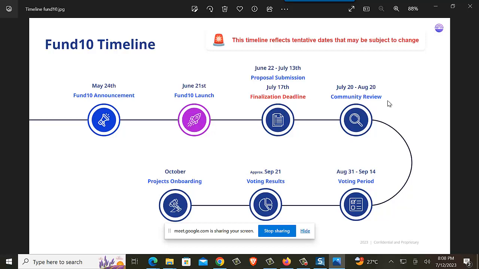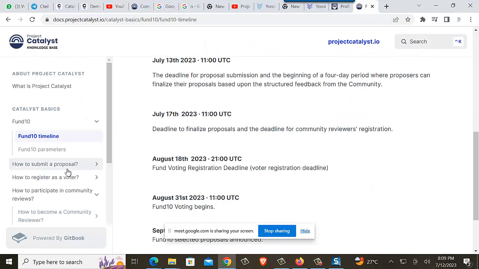So you still have from now until the 20th to be reading around the challenge settings to understand more, and also maybe start going through some proposals to familiarize yourself with the process even before it starts, so that once your proposals are allocated to you, you will be able to do a good or a great job. Yeah, so that is the document.